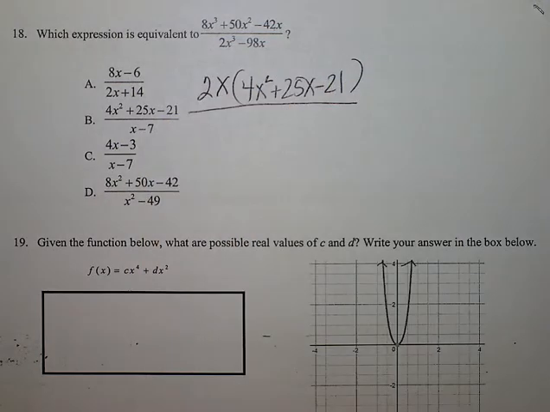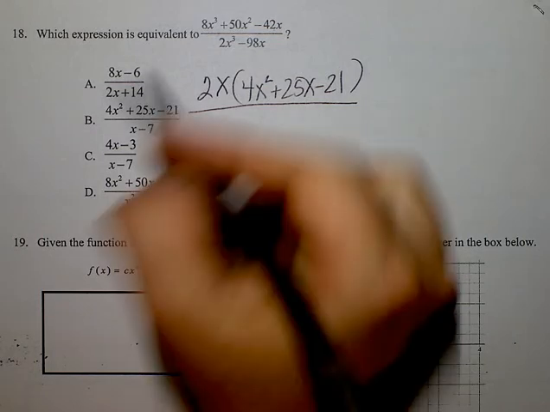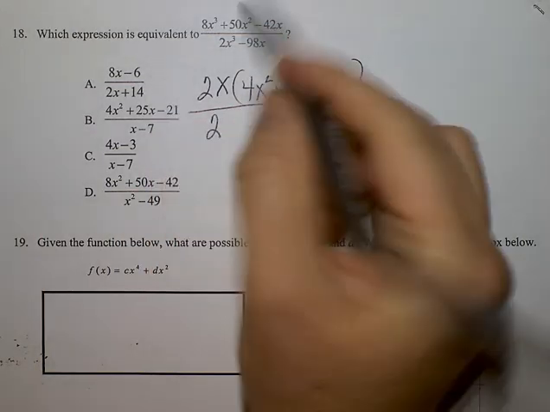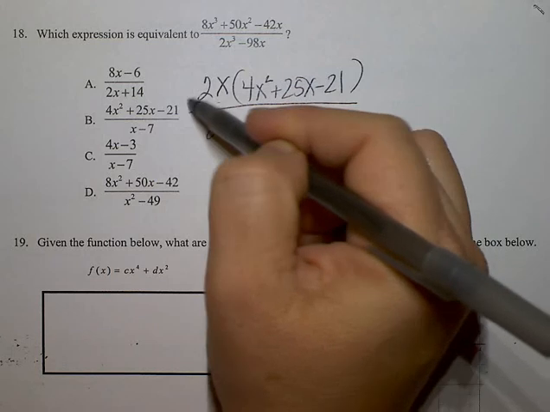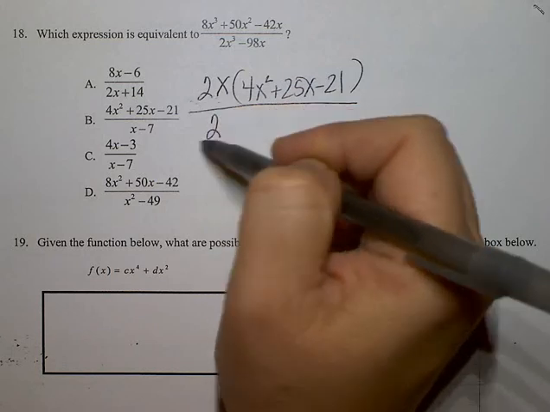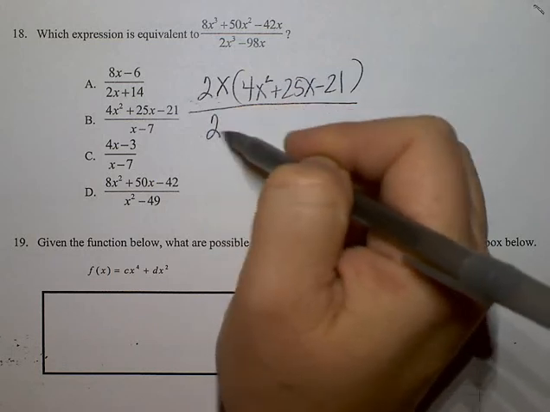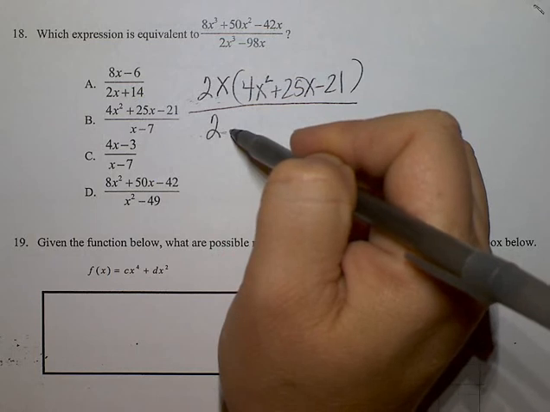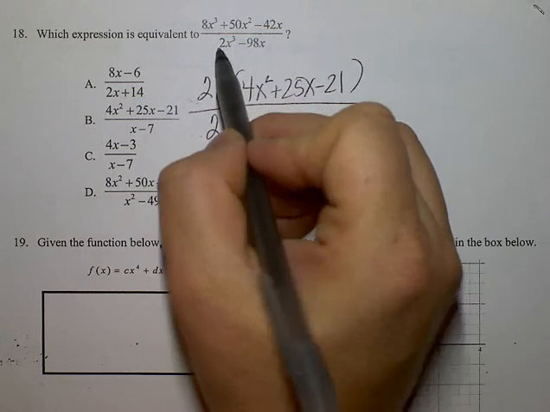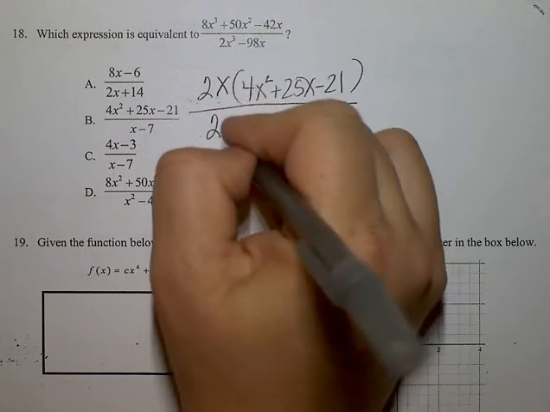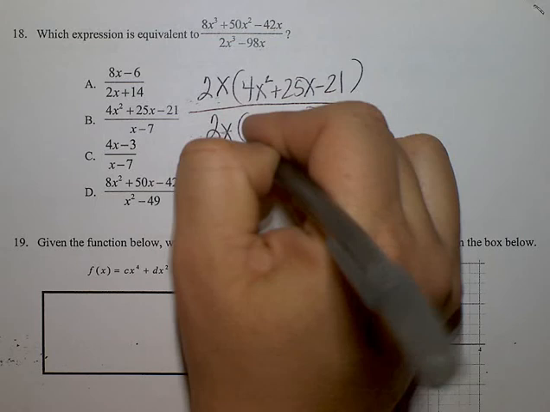On the bottom, also, I'm a little intimidated. This looks pretty difficult. They're both even, so let's pull out a 2. And by the way, this is a hint. Always look on top. If you can pull something out on top, a lot of times they're looking to see, can you factor out that same expression on the bottom? So I can take out a 2, and I can also take out an x. And I'd be left with x squared minus 49.